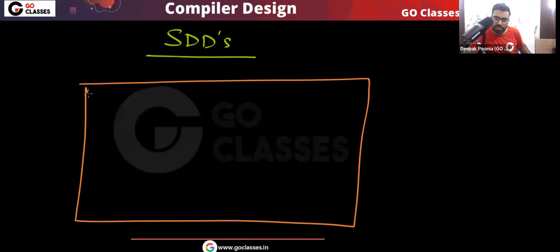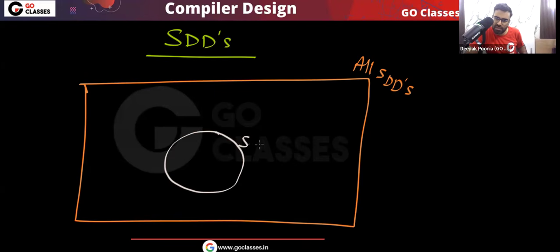Actually, every S attributed SDD is an L attributed SDD also. So let me make a Venn diagram here, I think that will be a better diagram. Let's assume this is all SDDs, all the syntax directed definitions, and there is a special class of SDD called S attributed SDD.